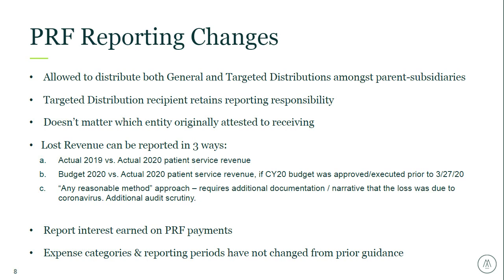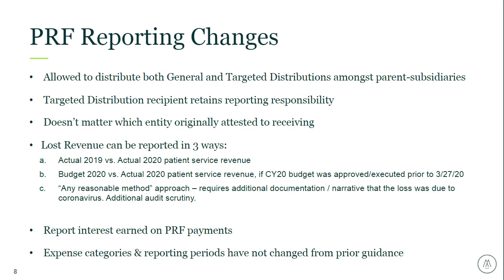But we do have a lot of clients who maybe they added a service line or lost providers, but either way, making 2020 not really directly comparable to 2019 and needing to make some adjustments to their calculation. One new thing is that the reporting guidance says you need to report the interest you earned on your PRF payments. Probably not that much, but something to consider if you have the money sitting in an interest-bearing account.